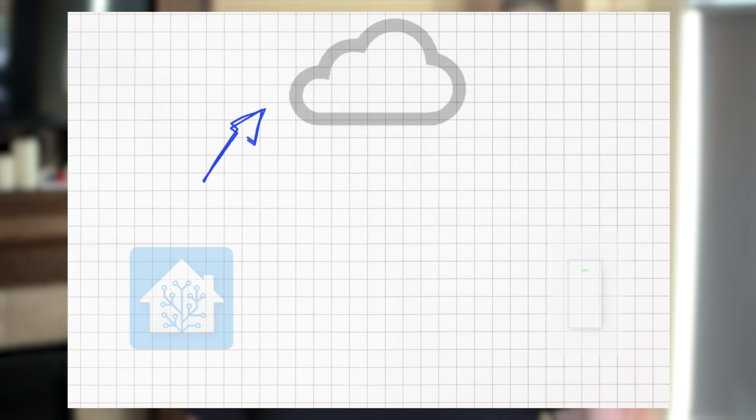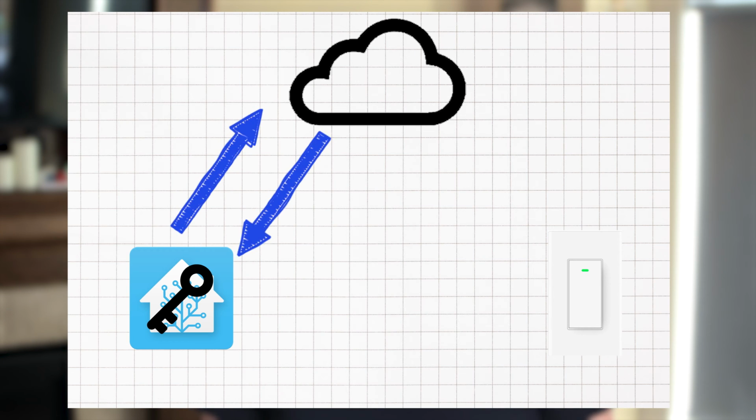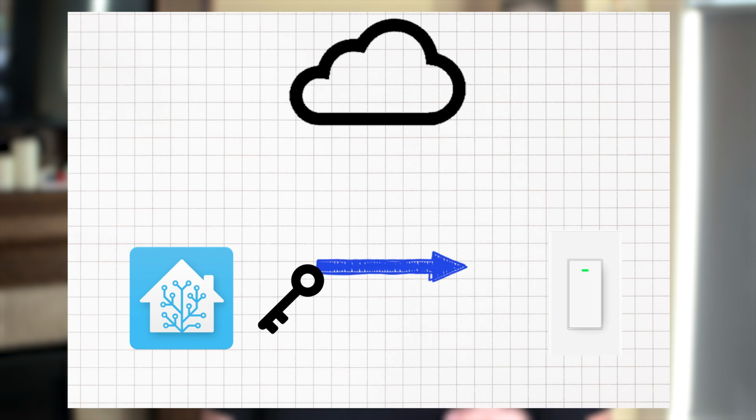Now, the Tuya-based devices do support local communication between the devices on your network, but you have to have a special security key to do this. That's where this integration shines. When this integration is first started up, it will communicate out to the Tuya cloud and grab a copy of these local keys and then store them in your Home Assistant instance. Then from that point forward, no cloud communication is required to control or update the devices.